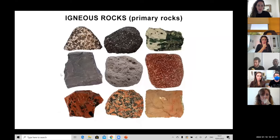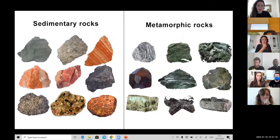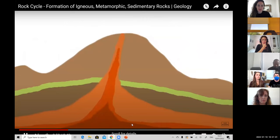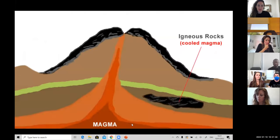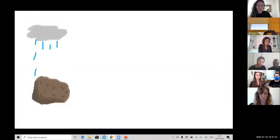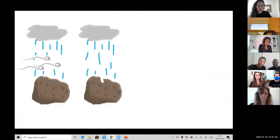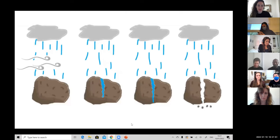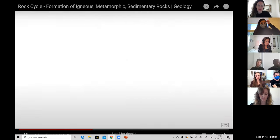Now that we know igneous rocks are called primary rocks, ultimately, the other rocks, that is the sedimentary and metamorphic rocks, are called as secondary because they are formed from igneous rocks. Let me explain how. You see, igneous rocks are the reason sedimentary and metamorphic rock exist. Let's see it as a story. Imagine the magma coming out of the mantle through volcanic eruption. Now this magma cools down and becomes solid crystal. And that is how igneous rocks are formed. Now as time passes, various weathering agents, or we can also call them exogenous forces like wind, rain, glacier activities, act on these igneous rocks, and they slowly turn into, or rather I would say, break rocks into these small fragments or debris, which we call as sediments. And then these small fragments or debris are buried under layers and layers.